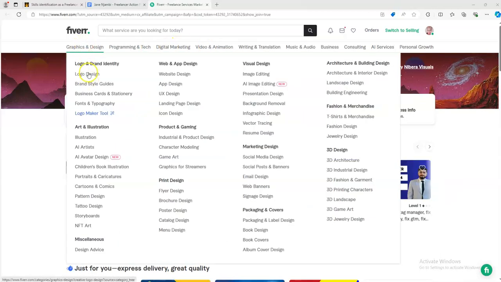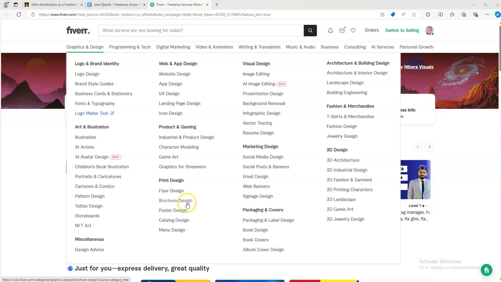I do logo designs, business cards, brand style guides. When it comes to graphics and design, I actually don't do anything else.